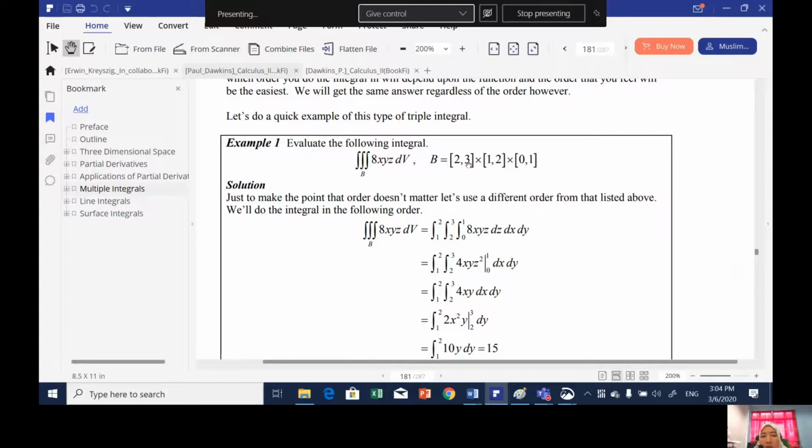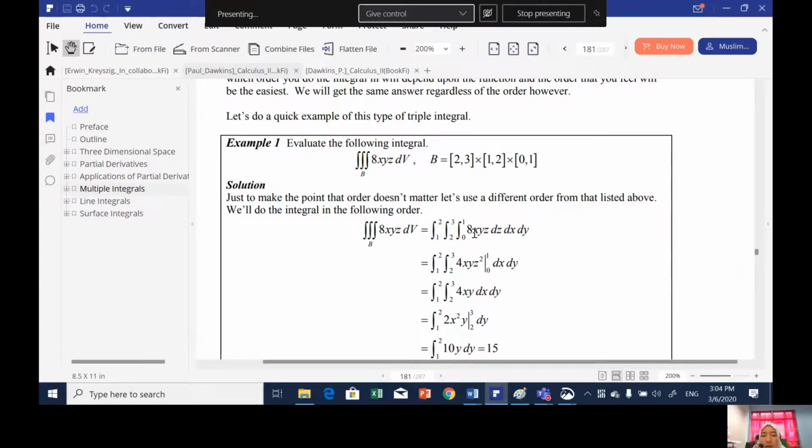Because we have fixed limits, there's no problem whether you use dx, dy, dz or dz, dx, dy. The one in the ebook uses dz, dx, dy. So the most inner is the z-axis, so the limit for the inner part must be the limit for z. Next, the middle one is dx, so this is the limit for the x-axis. The outer one is dy, so this is the limit for y. We have to sort according to the axis.